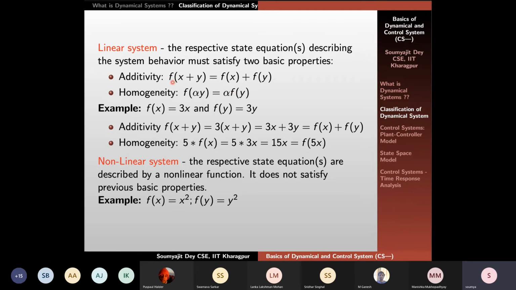And then if f satisfies additivity, that means f applied on x plus y is the same as applying f individually on x and y and then adding, right? Only when both are satisfied do you have that form of line equation y equals mx plus c. Basically it's a combination of homogeneity and additivity. For all other cases where additivity and homogeneity are not satisfied, we call them nonlinear systems, for example f of x equal to x squared. Any system equation where you have more than one state variable in a term, that means they are in a multiplicative manner, is a non-linear system, simply because it will never satisfy additivity and homogeneity like this.